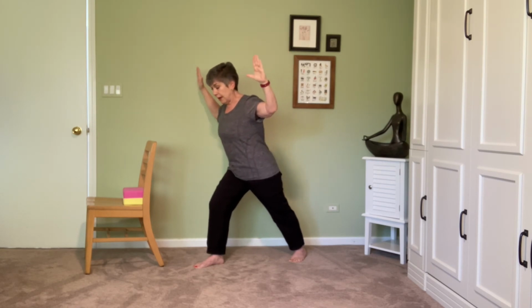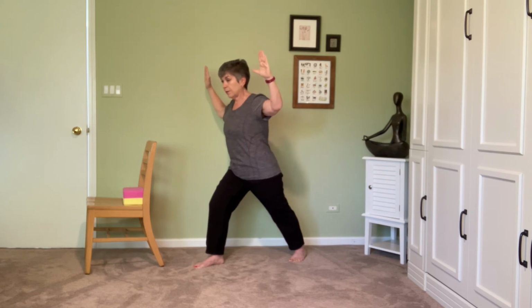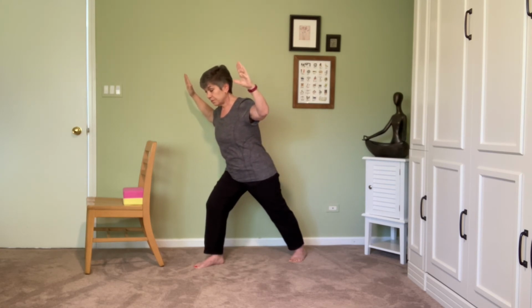Inhale brings you up. As we exhale, we bring that belly button back to help support. Come on, back up. One more. And return. Pause here. Staying in that warrior one. The third round, we have an option.